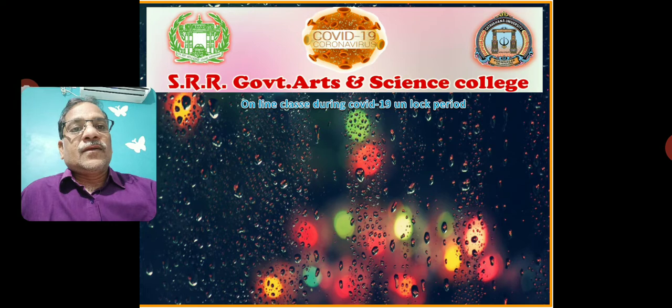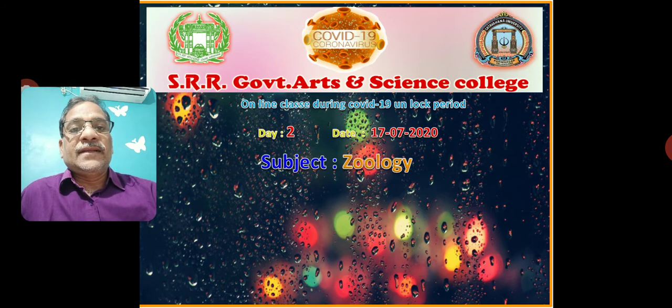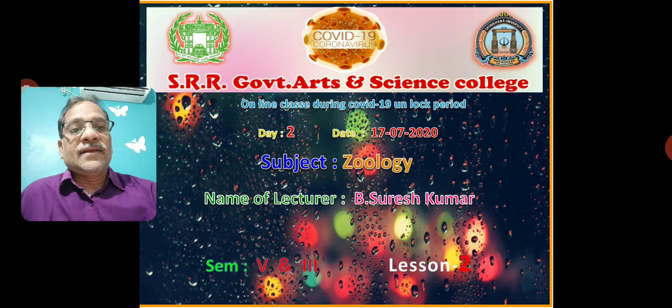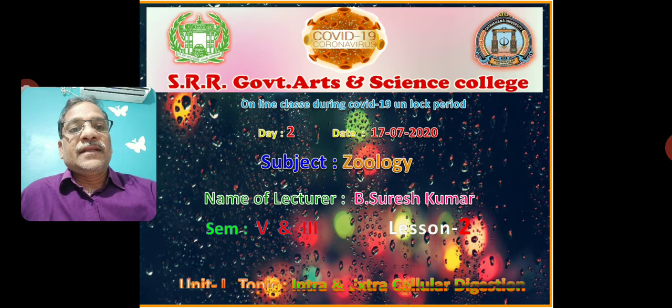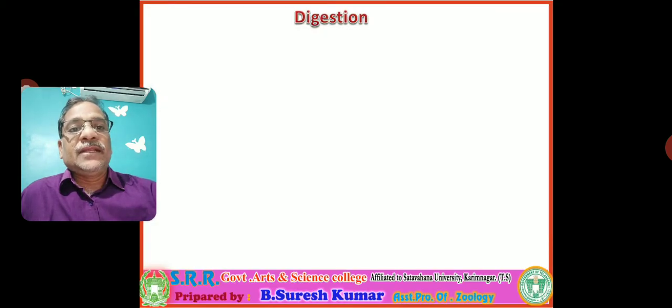Today we are going to learn online classes during the COVID-19 unlock period. It is day 2 and the second lesson. Yesterday we discussed one content in zoology, that is digestion. Today we are going to learn the second lesson for SEM 5 students. It is also useful to SEM 3 students, because in the revised syllabus of SEM 3 the same content is present. So the lesson is useful to both SEM 5 and SEM 3 students.